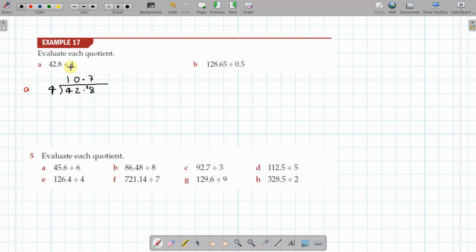So the last number goes outside the dividing sign. Then you do the dividing sign. And then put the first number inside. Decimal points line up and do as you have a short division. Okay, so all these, the dividing number there goes outside the dividing sign, that goes inside. Just make the decimal points line up.